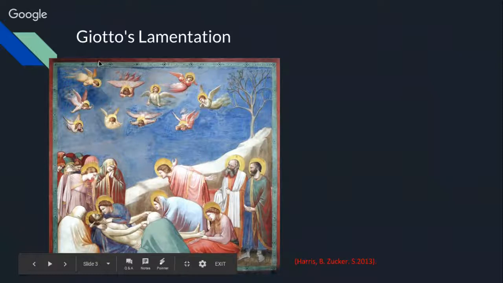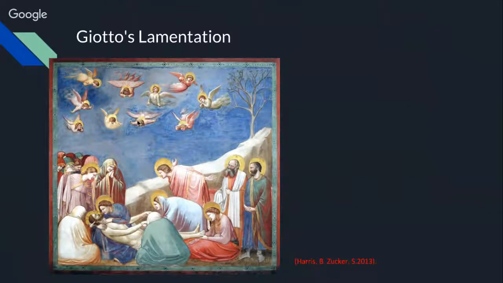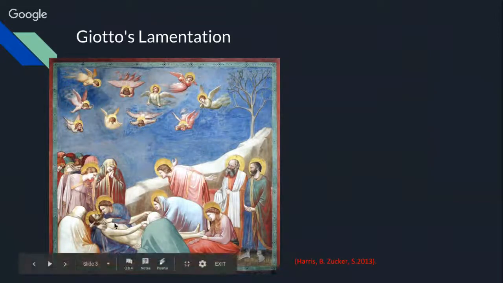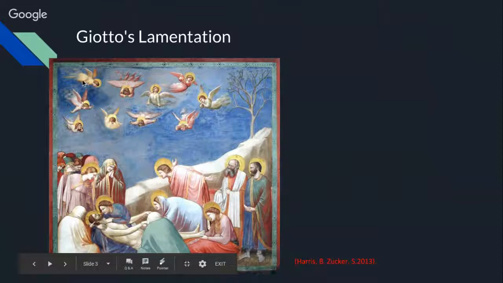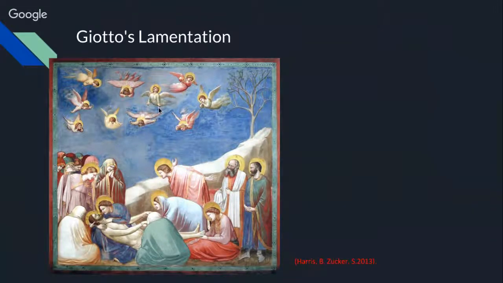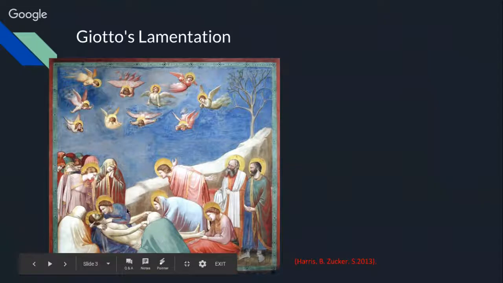Now let's take a look at the angels. As we can see, the angels are mourning. Some of them are pulling their hair out. Some of them have their hands on their heads. They're just mourning at this loss. Giotto does a great job with still allowing it to be focused on Christ, because as you can see, these angels are looking where? Down at Christ. Giotto makes sure to not put a lot of emphasis on the angels, because he doesn't want the viewers to get distracted from the main purpose. And the main purpose is Christ.